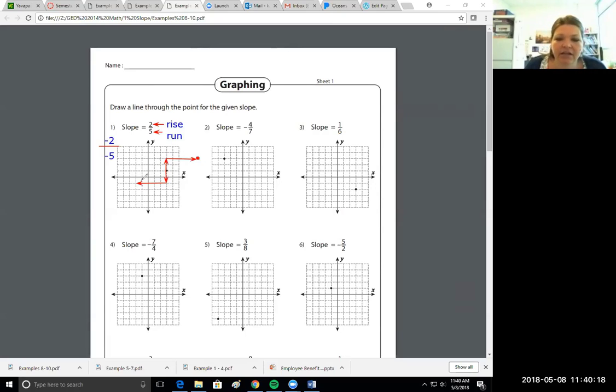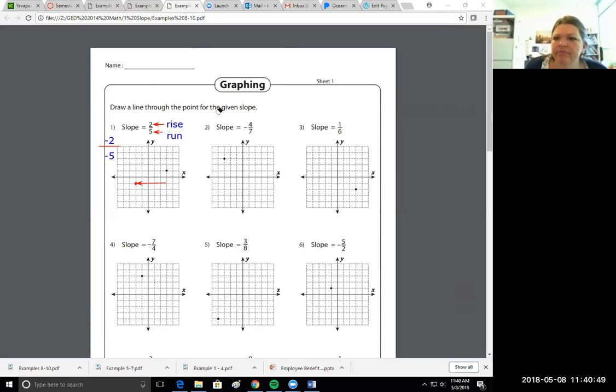Now take a look. Let's see if it really worked out the way I said it was going to work out. Did it really give me that line? If I go through, can I go through all 3 of these points? And look at that. Can you see how that's the same line there? And so that is how I can do a slope of a line when I can't see one of the points. So let me just erase all this messiness so you can see my final answer.